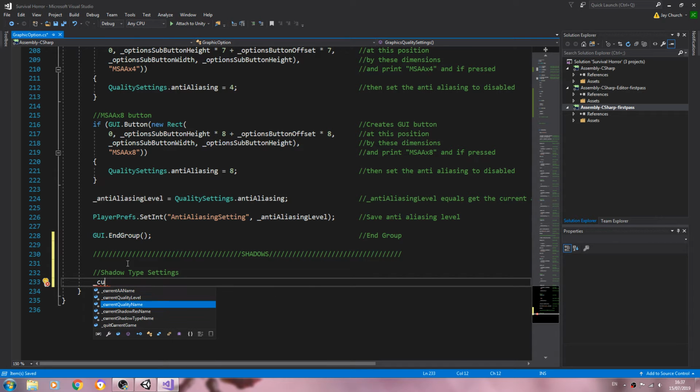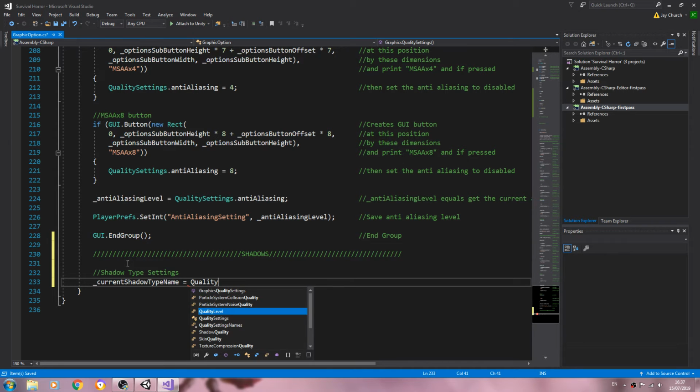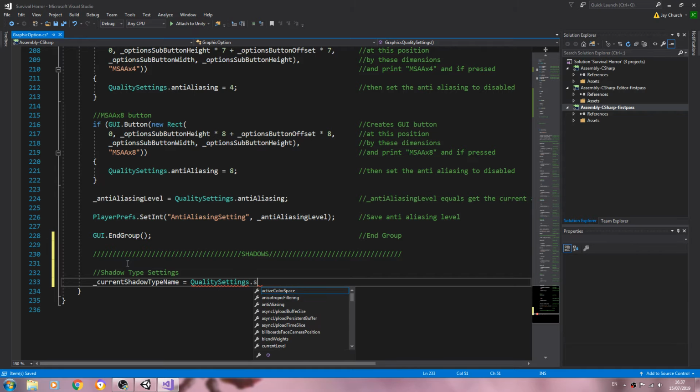So underscore current shadow type name equals quality settings dot shadows dot toString. We'll open and close brackets, close the line off into the comments.